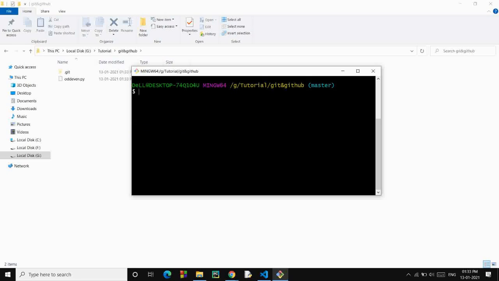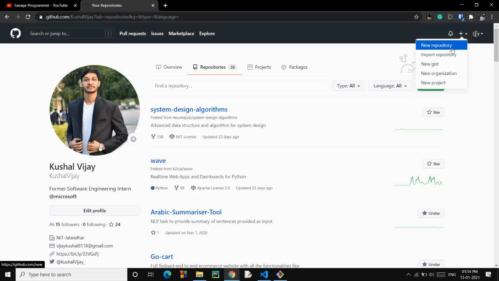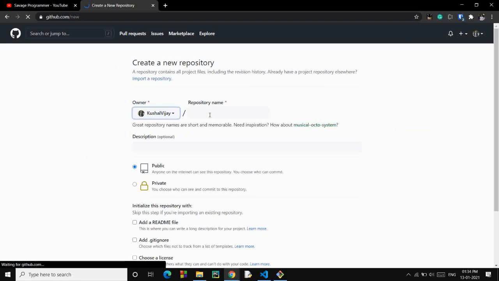Now I'll walk you through a revision of all the things like creating that repository, and after that we'll jump on to the PR and everything, because I've deleted that repository we created in the last video, so I need to create it again, but it will be a kind of revision for you guys. Create new repository, name it anything, GitHub tutorial.